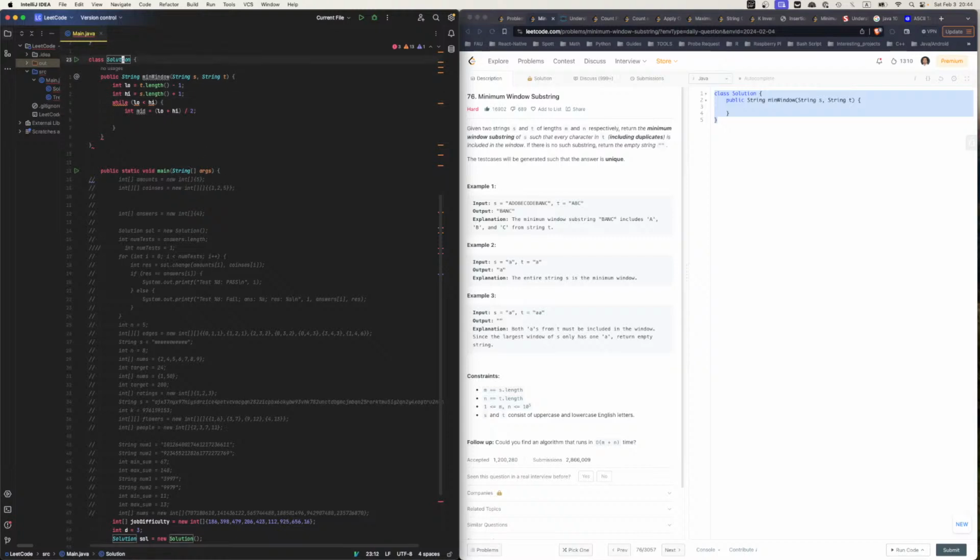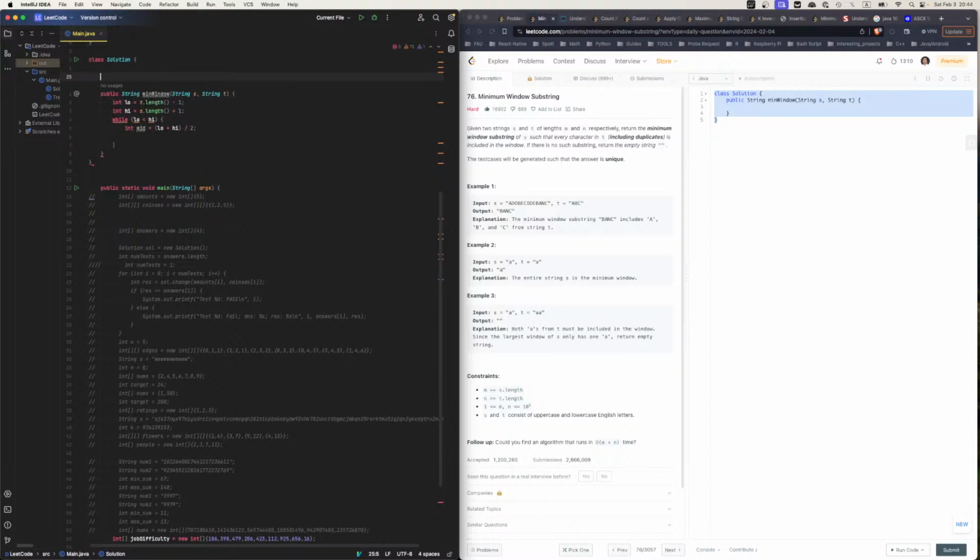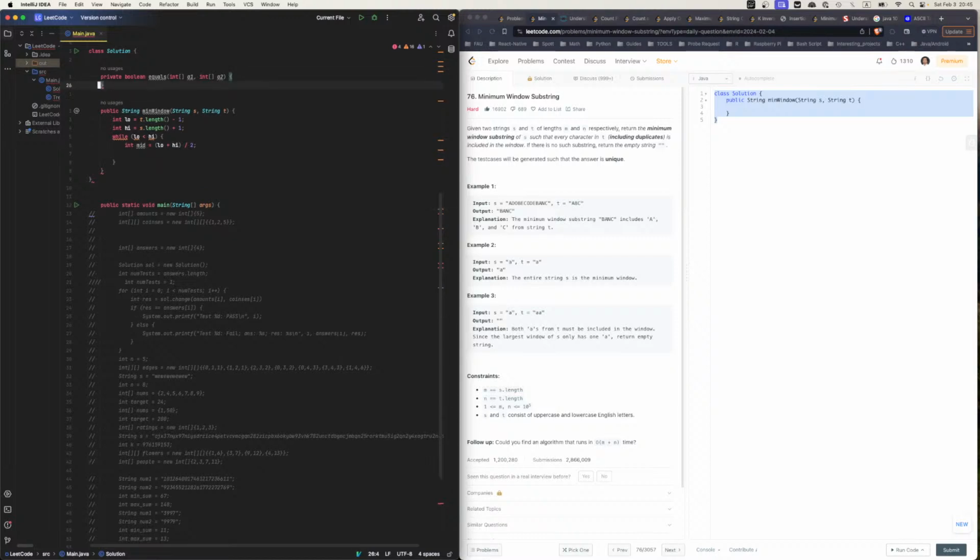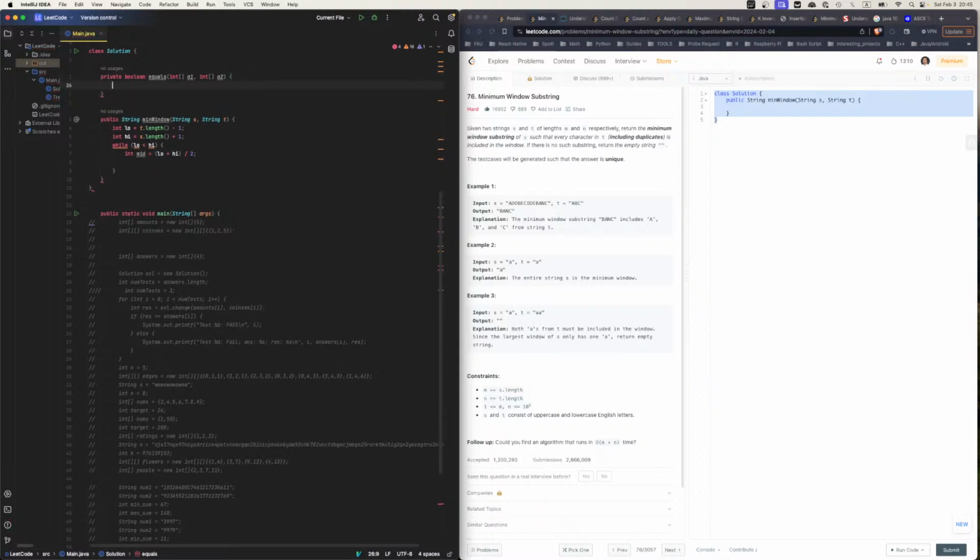A boolean function, private boolean equals, with an int array a1 and int array a2. We just need to see if these two are equal.